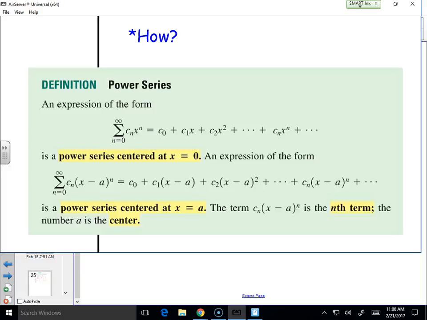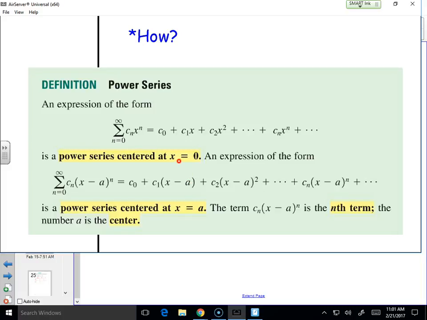Kiddos, do you remember why we talked about the difference between centered at 0 and centered at a? Because it's slightly different. The formulas are different. That's where the x is within negative 1 or whatever the center is. Wherever the center is, the interval of convergence will go off of that.